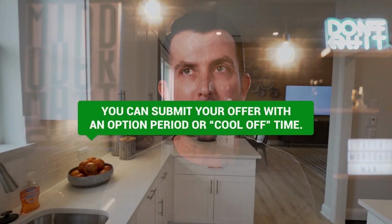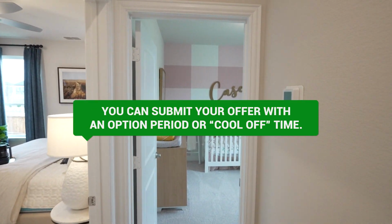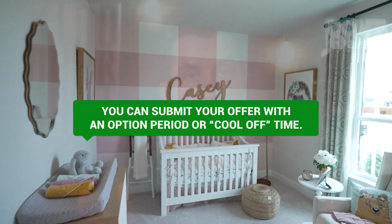So the option period, an easy way to think about it as a consumer and a buyer, is a cool-off period. It is a period in which you bake into the contract and write in, I want this many days. If the house becomes yours legally and they accept your contract under the price and the terms, however long the option period is, we'll just use 5 days for an example, you have 5 days to literally do whatever you want to do. It is your option to think about it, walk it and talk it, get an inspection done, run more numbers with me, do all the things that you want to do as a human being in that amount of time that makes you feel good about buying a house or not buying the house. That's your option period. It's your insurance period.